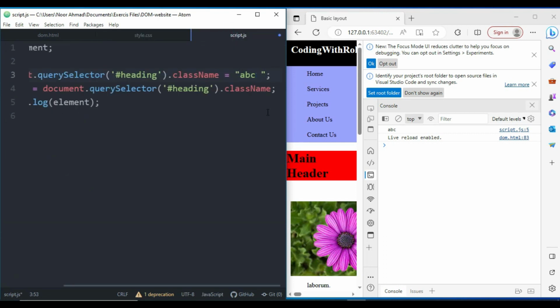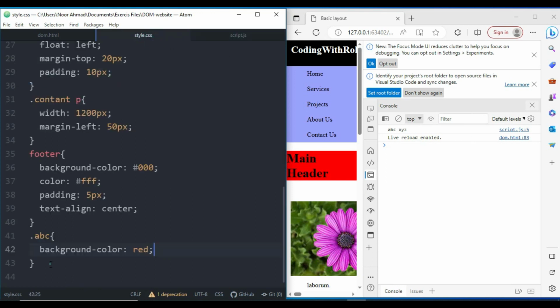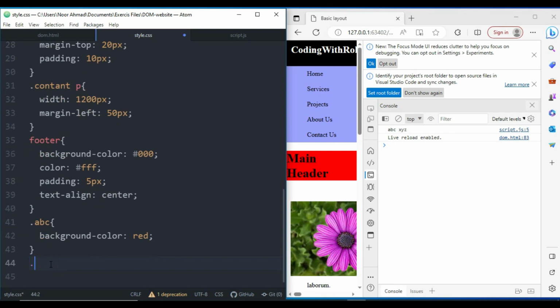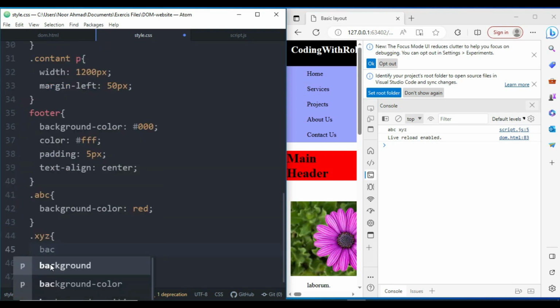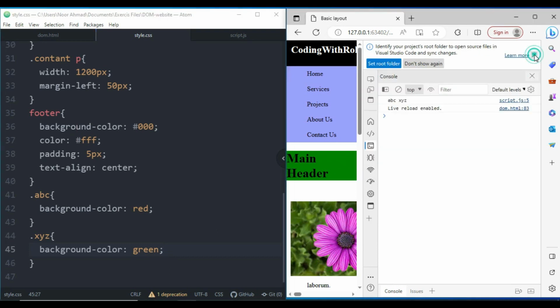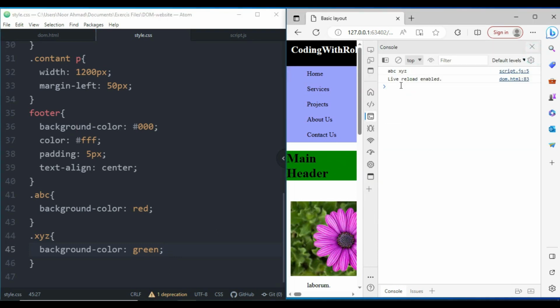And you can also have multiple class names, like X, Y, and Z. So when I save this, here we go, it will display for you. And also I can add changes into the X, Y, and Z class. So the background color will be green. So when I save this, it will take the last style, the last name of the class. So the priority will be for the last element.